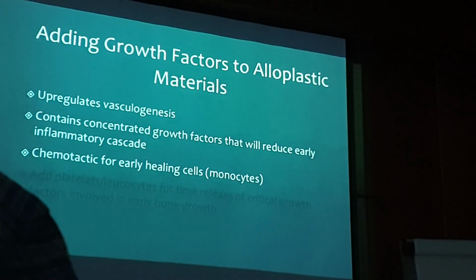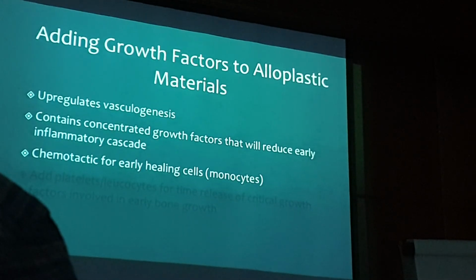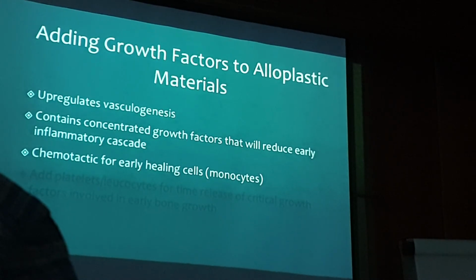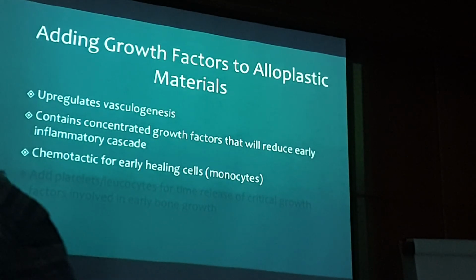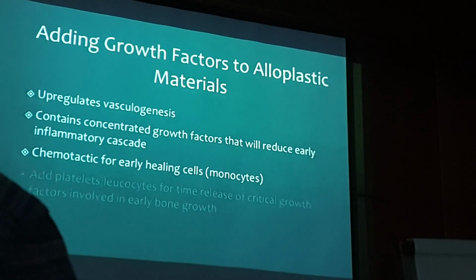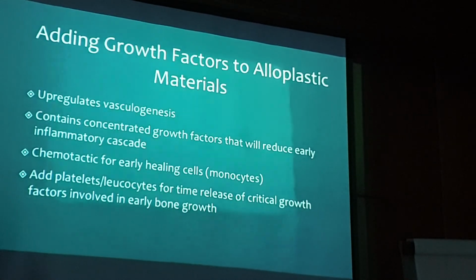That's what we want. So by having live cells in the surgical site that survive 7 to 14 days, exactly when bone growth is beginning, and you've concentrated them by 5 to 10 times by spinning blood, now it's no mystery why our bone growth results are far better when we're using autologous biologics and mixing with a good calcium-releasing bone graft material. And we add platelets and leukocytes for time release of critical growth factors in the early time of bone growth.